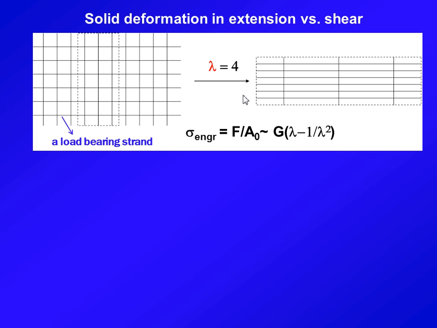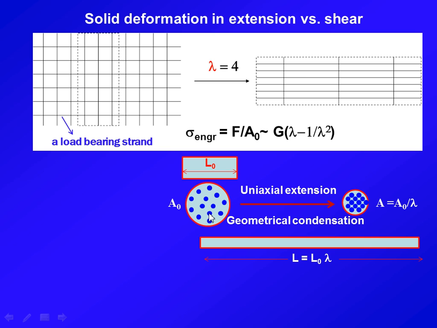Meanwhile, my area has dropped by a factor of 4 without crashing. So in that limit of no escaping of entanglement, you have something that we can resort to the class of elasticity and perceive that my force will monotonically grow with extension. What's the consequence of that? I'm looking head-on into that cross-section. Each of the balls is my load-bearing strand now. If I have a dozen load-bearing strands to begin with, if I did not reach the point of sliding, what I call chain disentanglement, I will still have that dozen, except now in a much smaller area. That has to be the reality.